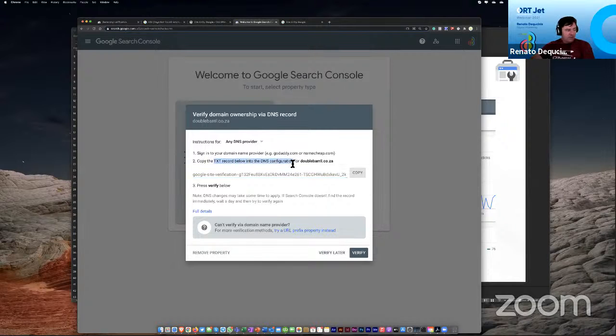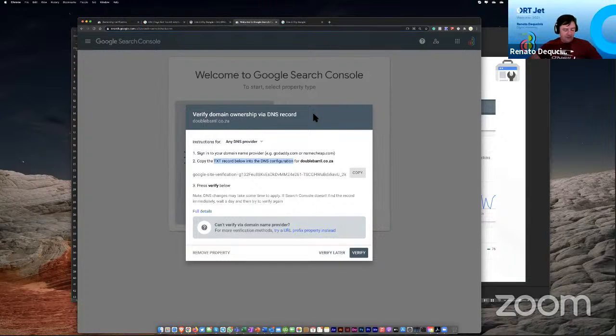DNS is kind of how the internet determines who you are. So there's many facets to DNS. I'm not going to get into that. That's a subject on its own, Philip. It's the way your domain name is presented to the internet, in a nutshell. And DNS covers more than just your website. It covers email, security, and a whole bunch of other things, internal, external networks.